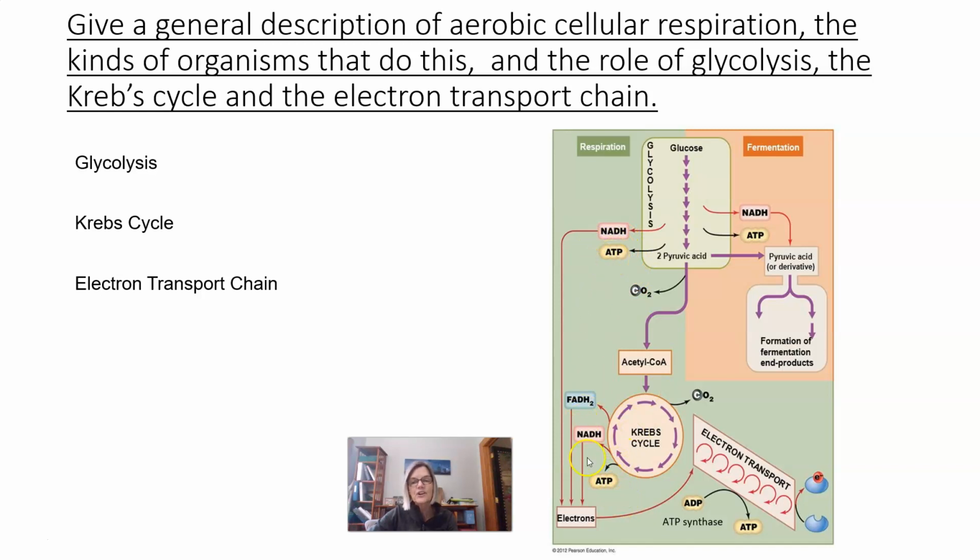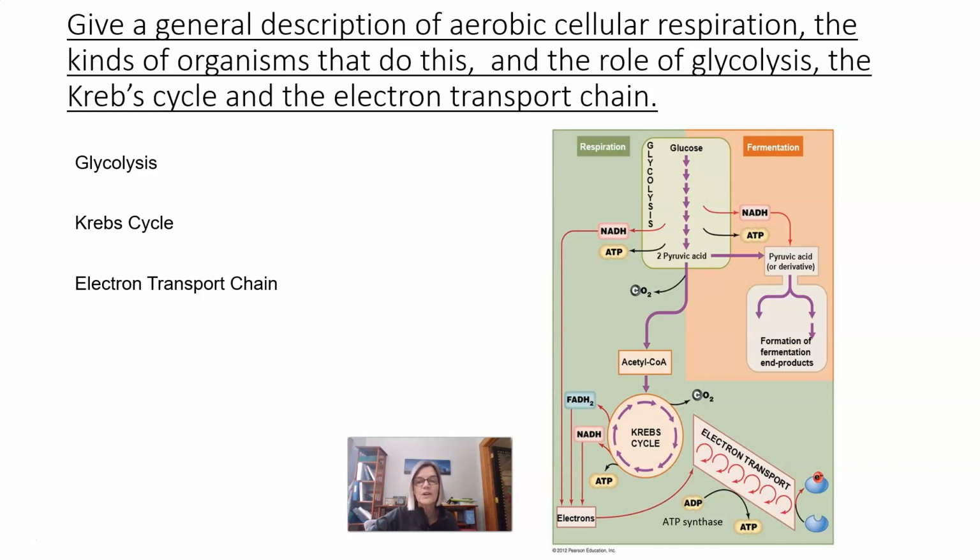And even though the numbers aren't labeled in this diagram, I want you to know that the electron transport chain makes a lot more ATP than glycolysis and Krebs put together. The amount of ATP that's coming out here is a lot more than it is in here. Okay? So I want you to try to talk that through. And I'm just going to do it one more time, just as this is what you should be able to do. Okay, here I go. You should be able to do this.